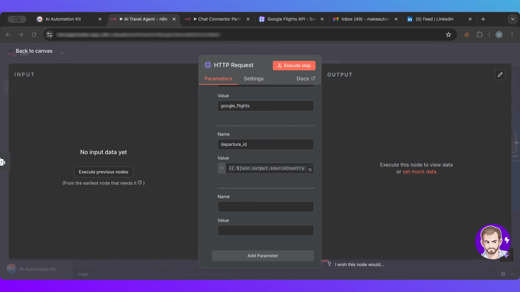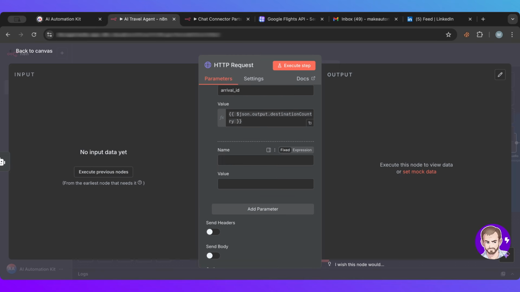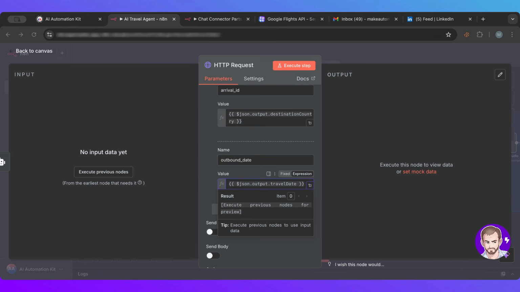The arrival is the arrival country. So it's going to be the destination country. In this case, I have it set up. And then we are going to also get the outbound date, which is the travel date. So when are they traveling? Okay.